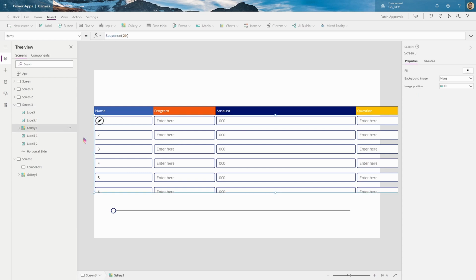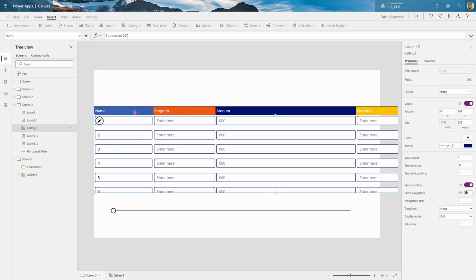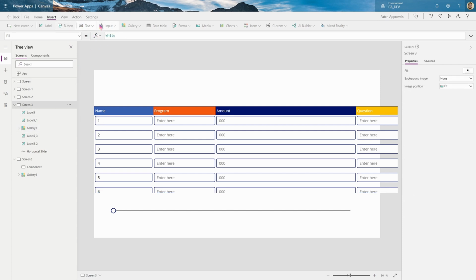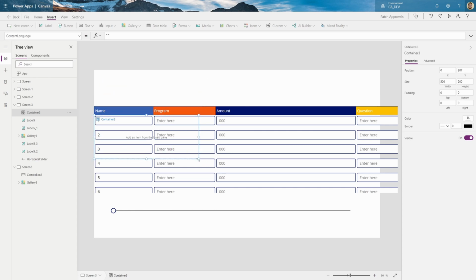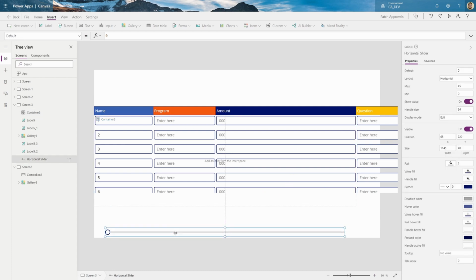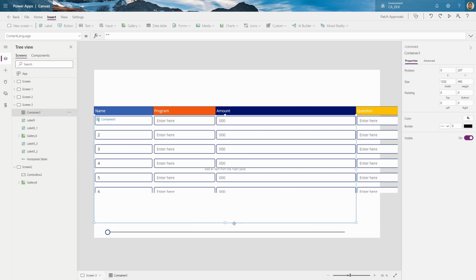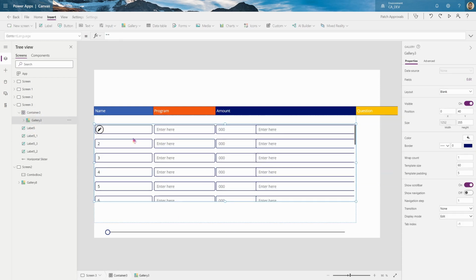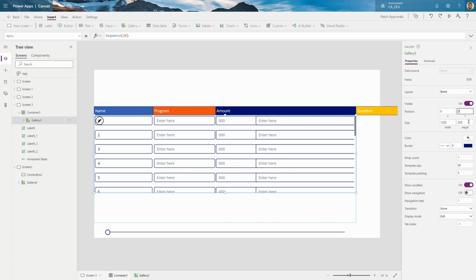So let's start off by putting our gallery inside of a container, because what I'd like to do is have the gallery move up and down without these headers moving around. So I'm going to insert a container and just move it right down here where I want the gallery to be scrolling across. I'm going to move my horizontal scrollbar a bit down. I don't want the container to cover the whole screen, I just want it to be there. Then I'm going to cut my gallery, go inside my container, and paste it there. Then put the Y value to be 0, and put the height over here to be 2000, just as an example.